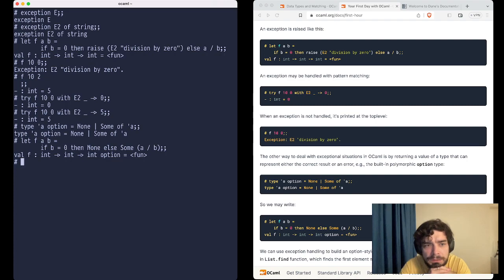Takes int and returns option of int, because that's how we said sum of alpha.